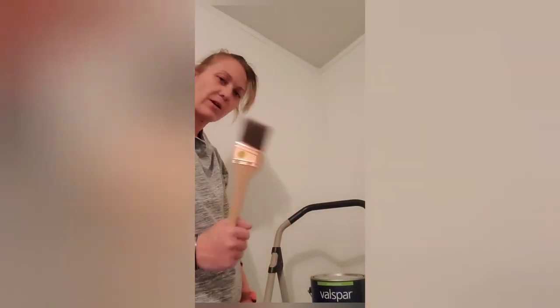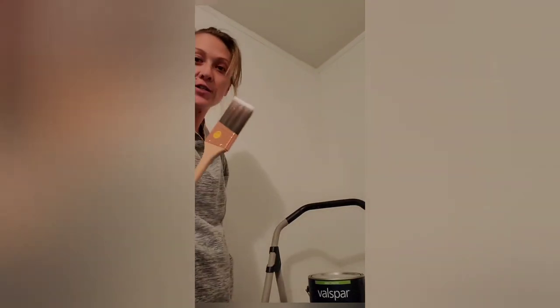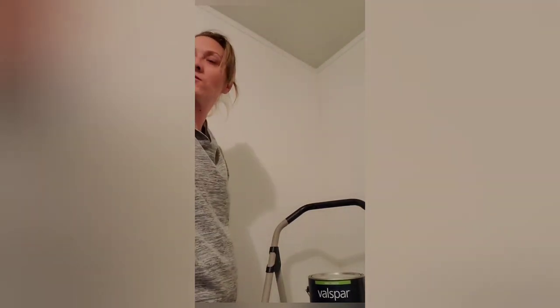And also, I bought this cool little roller kit from Lowe's. I'll try and link it down below for what it was. It also came with this brush. So what I'm going to do first is cut the whole ceiling out first, and then I'll brush roll it, so that way I have something to stay inside the lines.